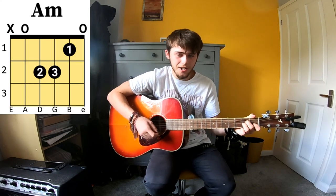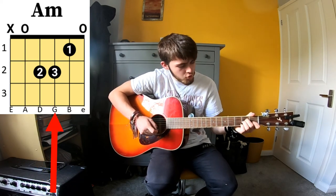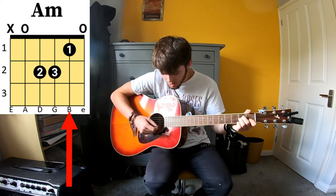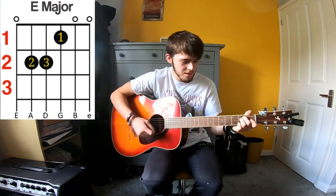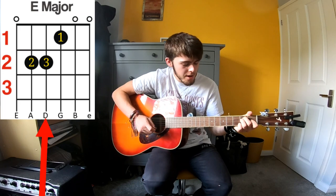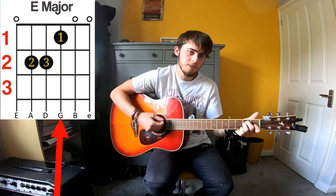Then we got an A minor, so that's middle finger on the second fret of the D string. Then ring finger on the second fret of the G string, and first finger on the first fret of the B string. And then E major, which is just the exact same shape, you just put it up by one string. Middle finger on the second fret of the A string, ring finger on the second fret of the D string, and first finger on the first fret of the G string.